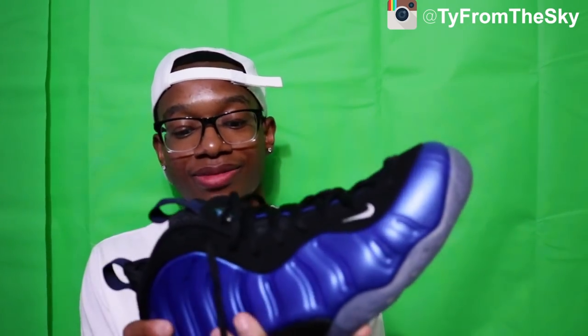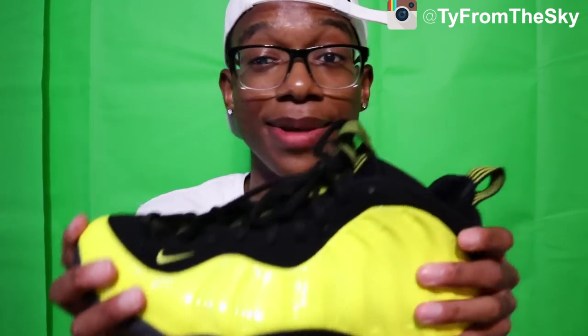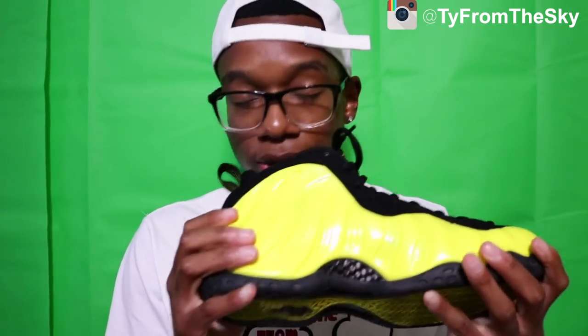Next I got the OG Foam Posits — the only shoes you don't hoop in because you'll most likely lose your ankles. The shoe is literally a brick, you can't move in it. I also got the Wu-Tang Foam Posits — I bet you ain't never seen these before. These are one of my favorite shoes but I can't wear them because this yellow is so rare you can't find a shirt in this yellow. Also got my prized possession — the 350 Yeezy Boost. I'm gonna put it next to the Flight Club price so you can see what I paid.